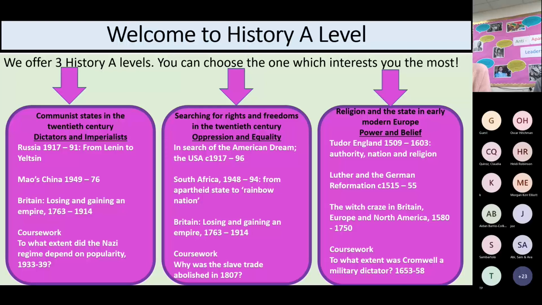Then alongside that, it's South Africa, the creation of apartheid nation in South Africa, a white supremacist organization who managed to get into power and ruled South Africa all the way through to 1996. And then the story of how people in South Africa fought back against that. So it's a story of campaigning, injustice, rebellion, revolution, I guess, to an extent. Similarly to what John said, in the second year we do the British Empire.